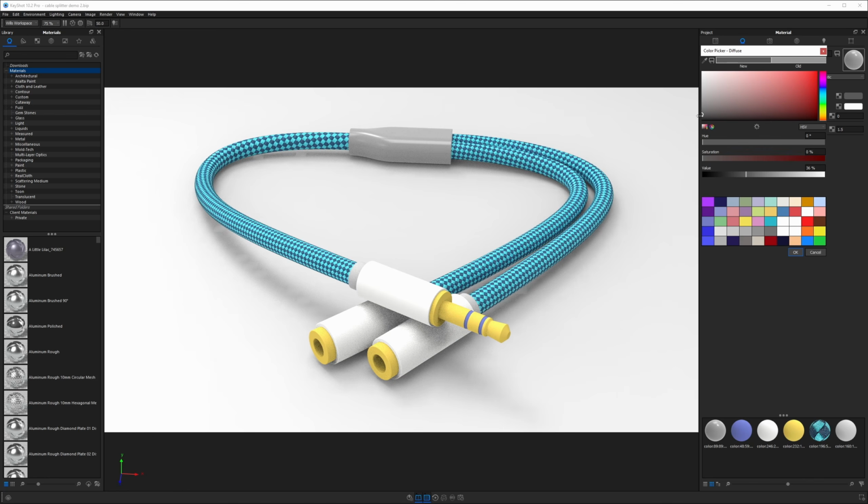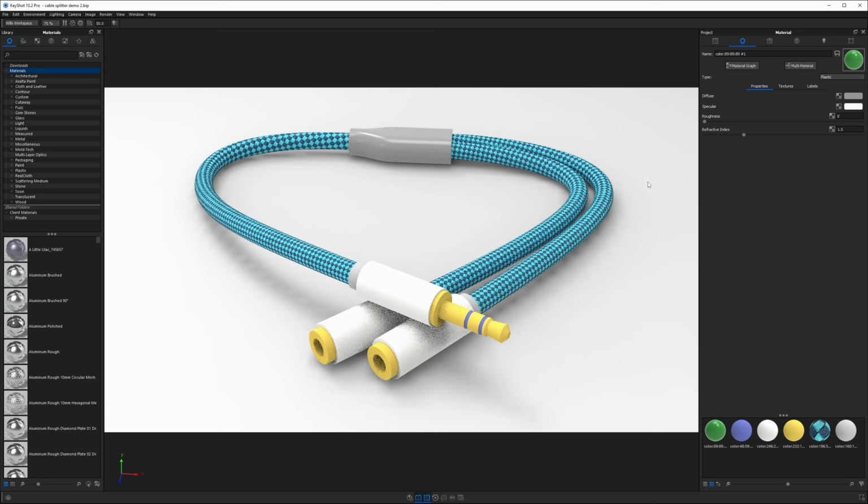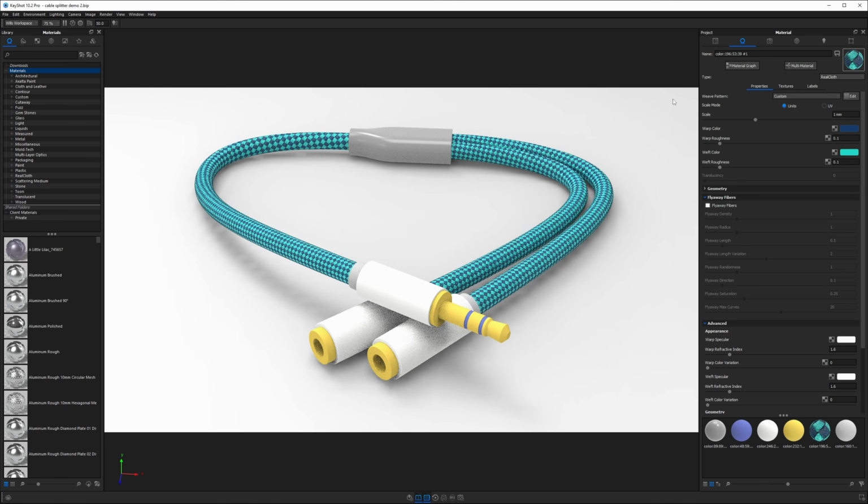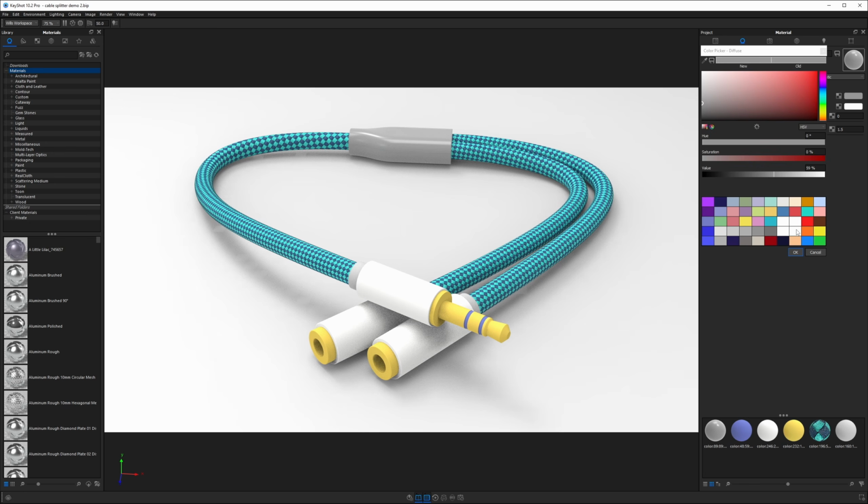What am I gonna do? More of that kind of seafoam green, the teal color we were using before. What color was that? Let's find out. Let's make this a little bit more green. Maybe darker. There we go. Something like that. We'll throw that down here and then reuse it for that plastic part so we can coordinate a little bit.